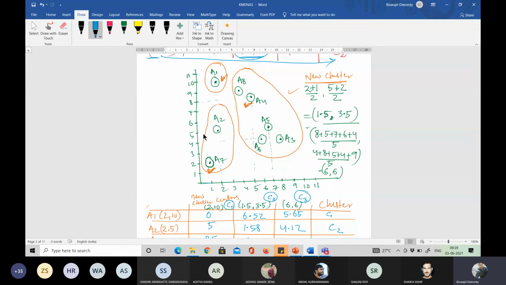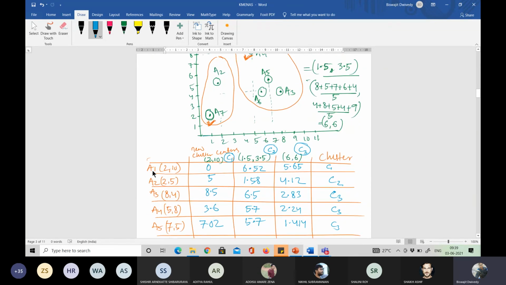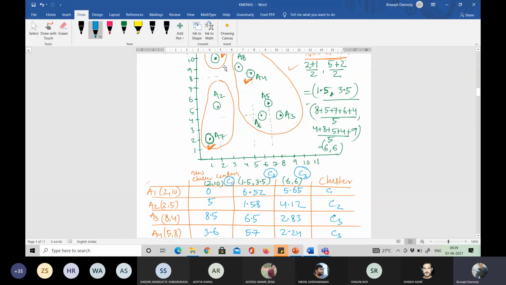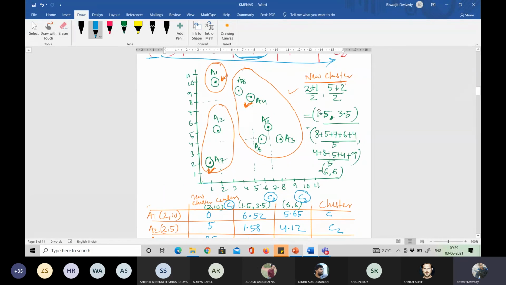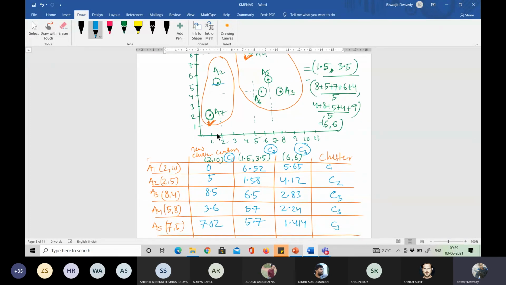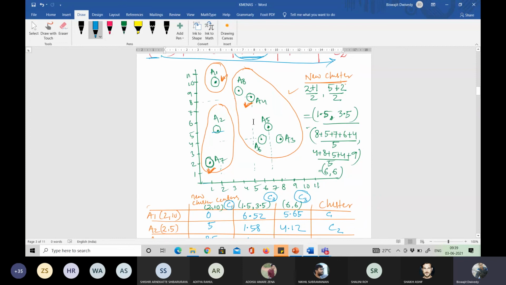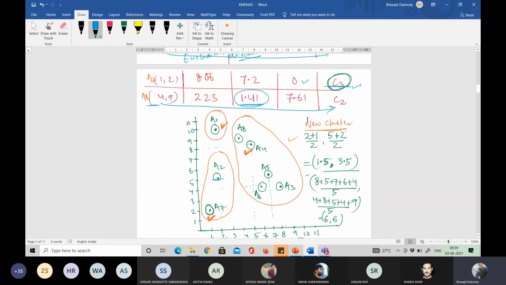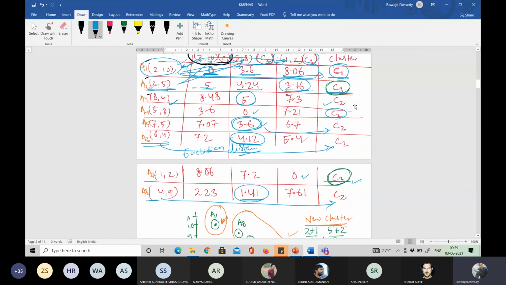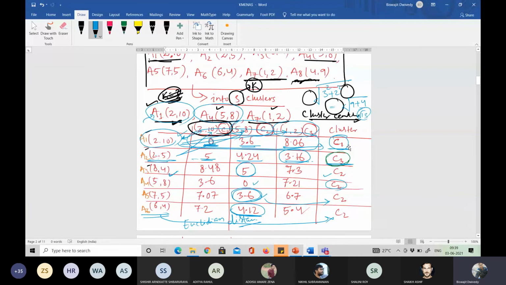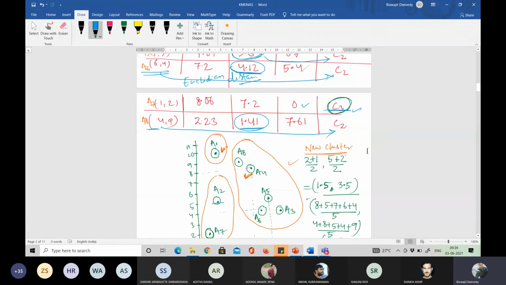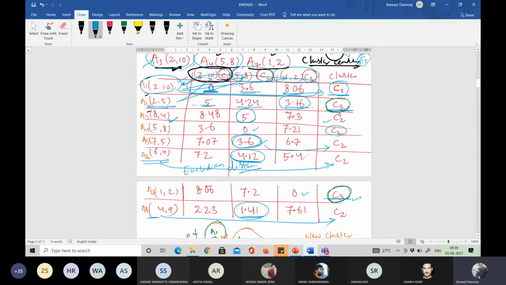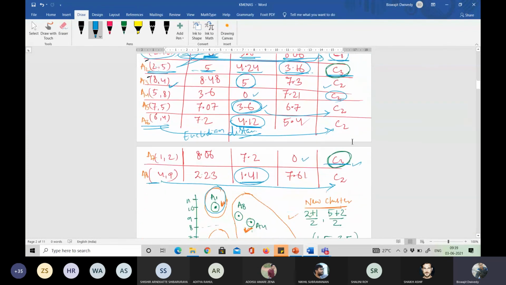Okay. And similarly A2, you can see A2 is here. So A2 is your 2,5. So 2,5 like that, I have located all the points. And after the first step of your clustering, you can see your A1 comes under your cluster 1. So that's why you can see this is one cluster. Okay, because no other points are there in your cluster 1. So that's why I have just rounded this one as one cluster.